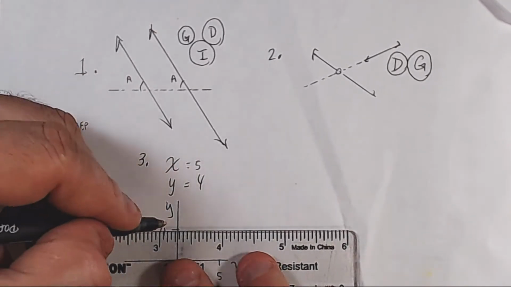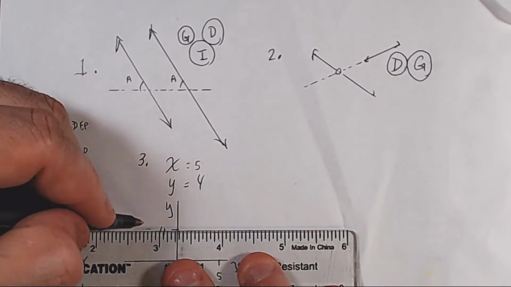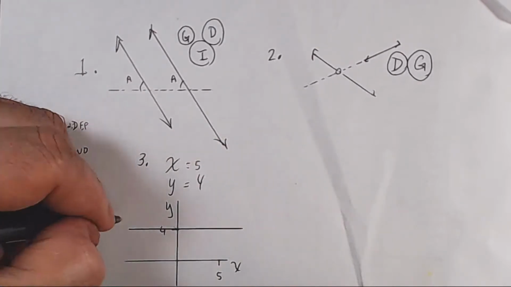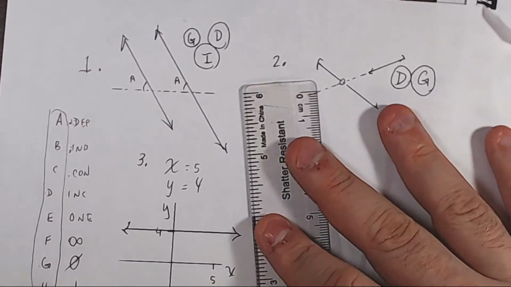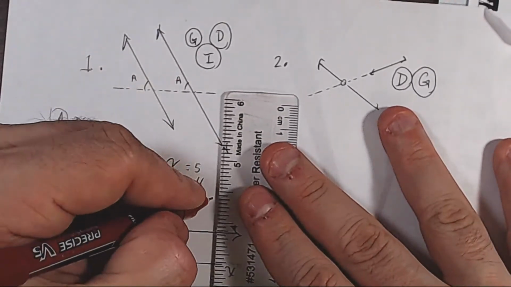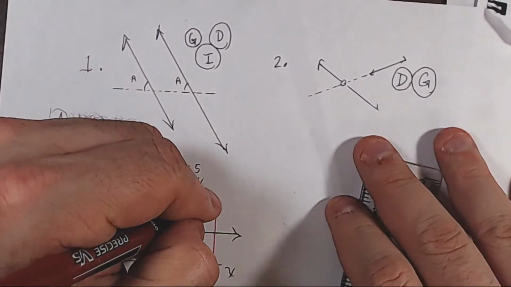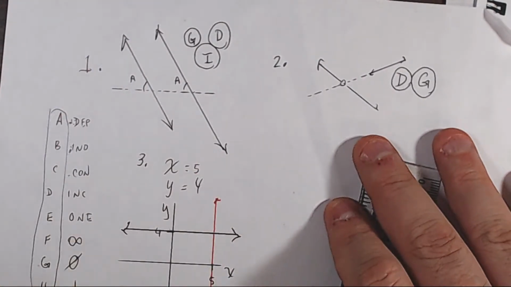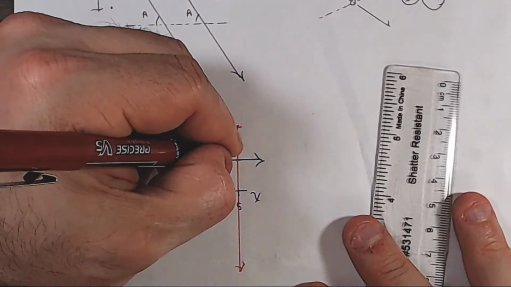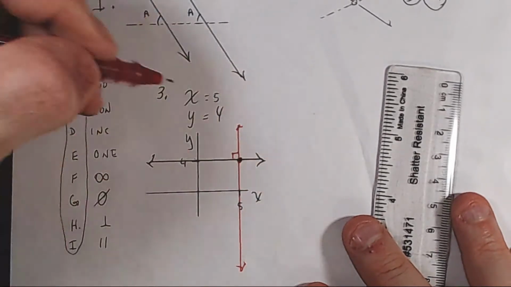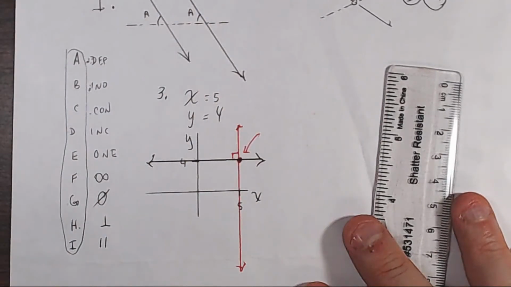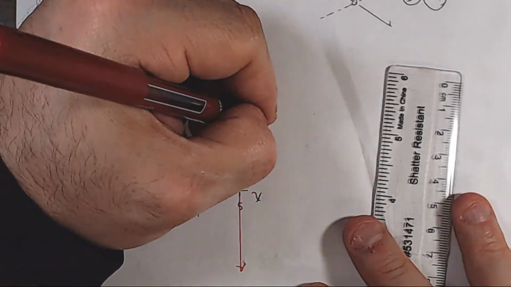And so if I write the equation y equals 4 as a line, it's a perfectly horizontal line. And if I write the equation x equals 5, I have a perfectly vertical line, right? Which forms a 90-degree angle at the intersection point right there. What are the coordinates of the intersection? 5, 4? Correct. Who said that?